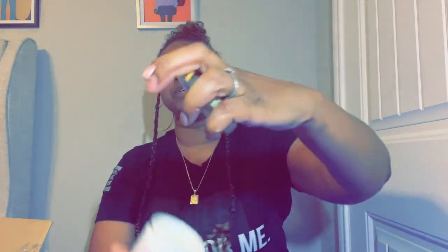Here you go, this is what it looks like on the inside, and this is the inside of the top. It has that rubbery thing there so it can have like suction on. And this is in sparkling peach. I'm going to go ahead and open the black one, and this one is in the flavor strawberry wax. The black candle and the white ceramic candle have my logo on the outside of the bag.